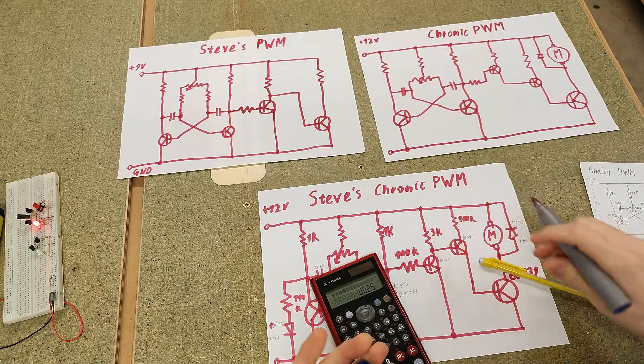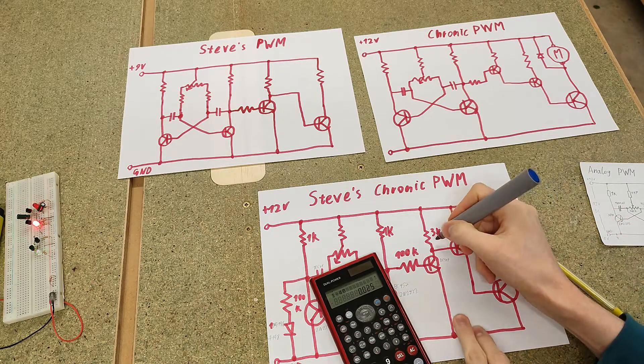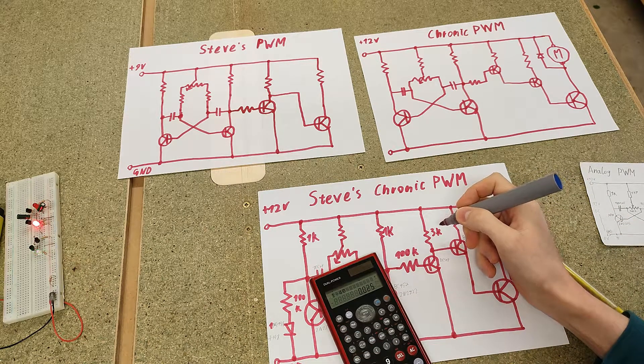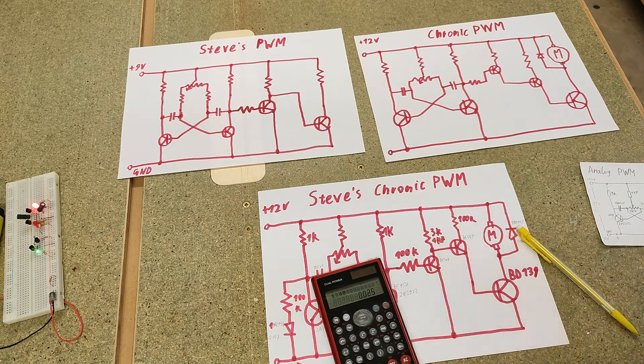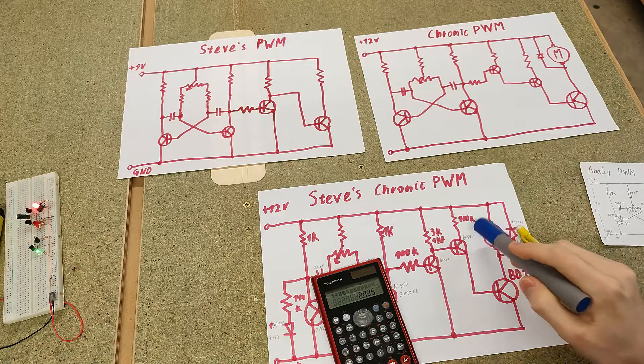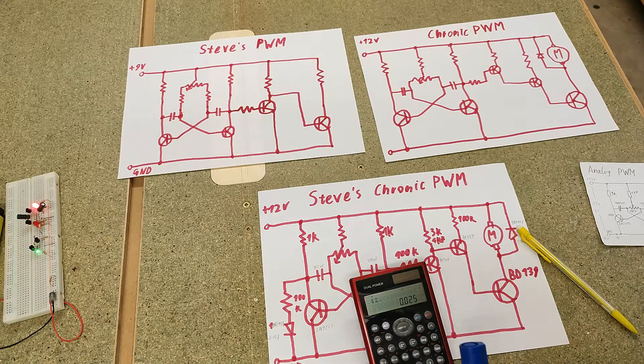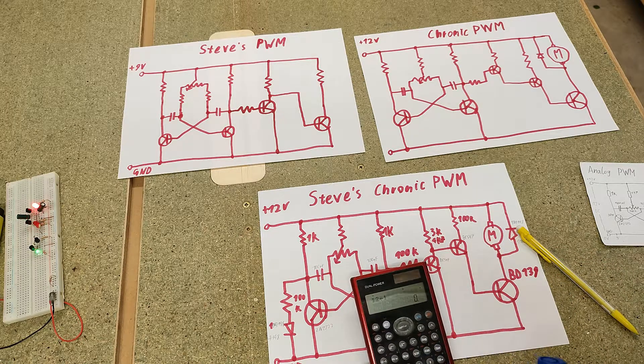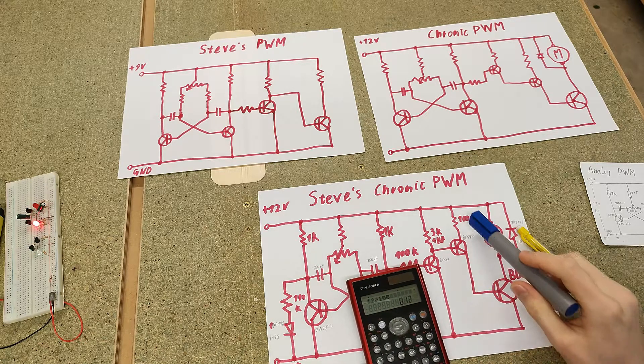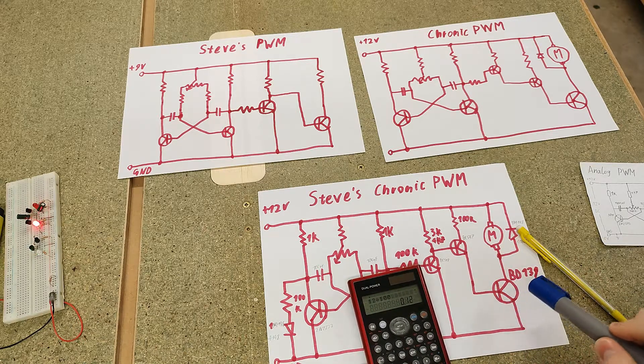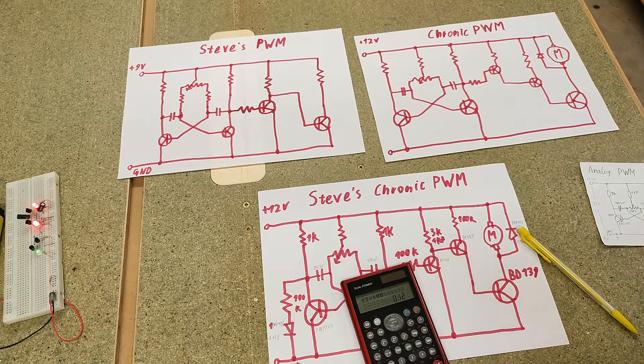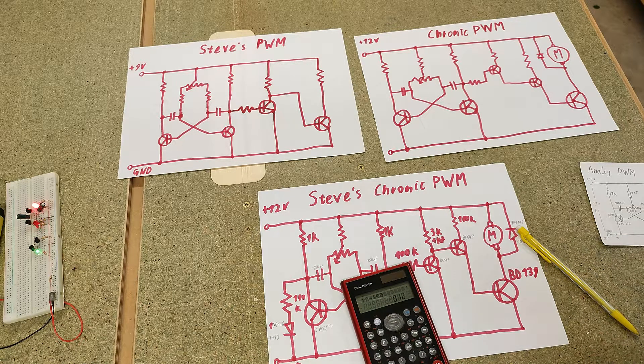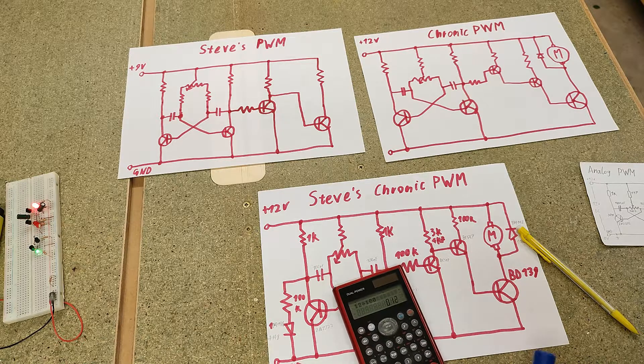And this we're going to up it to 4.7K. It's a much more common value. Use whatever you want. Now with this amount of current. Now I have 12V divided by 100 ohms is 120mA going into the base of the BD139. And times. Oh. What I forgot. We have our. Oh darn. Completely messed it up. I forgot to divide that current by 5.